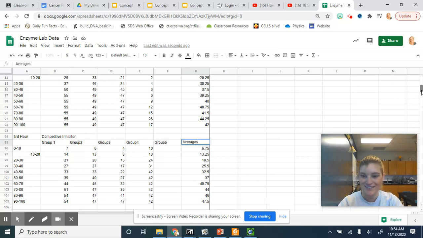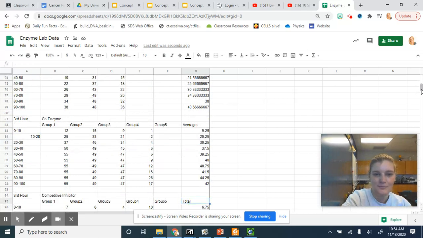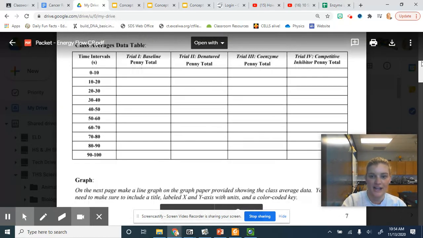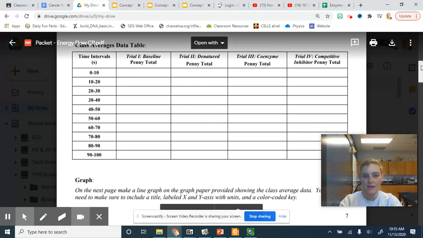I believe we haven't gotten there yet, but we'll get there today. And those averages are going to go down in this table for class averages. So you'll notice here we have the same 4 trials and then the same time frames. And you're just going to go ahead and write the class average that's calculated in the spreadsheet for you.